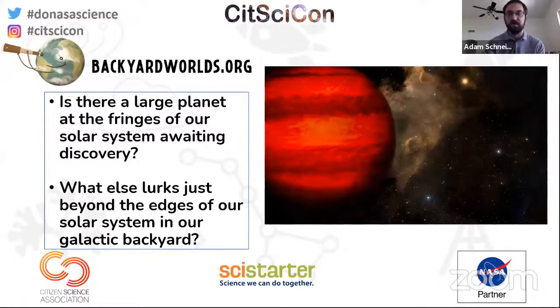So brown dwarfs, you can think of them a little like Jupiter, but a bit more massive, a bit warmer, and out there floating on their own. So they're not orbiting a star in most cases. And so they look kind of like what you see in this image. Again, this is an artist's impression. One great side note about this artist's impression is this was actually created by one of our volunteers from the project and used in one of our NASA press releases for one of our discoveries. So Billy Pendrell, thank you so much for the artwork and a good way to describe brown dwarfs. If we could please go to the next slide.